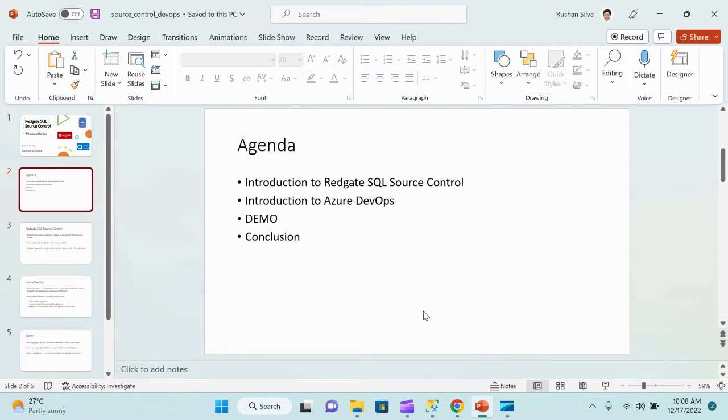So today we are going to mainly discuss how we could use the Redgate source control plugin with Azure DevOps, right? So these are the topics that we are going to cover. Okay, introduction to Redgate source control, introduction to Azure DevOps, and then we are going to see a demo practically, and we can discuss accordingly. Okay, right.